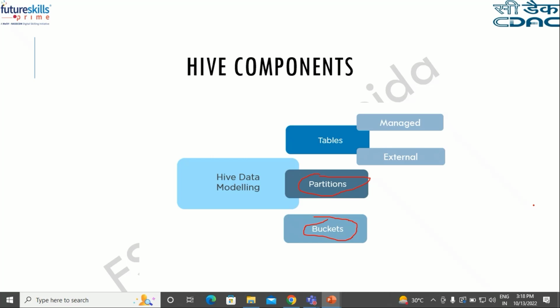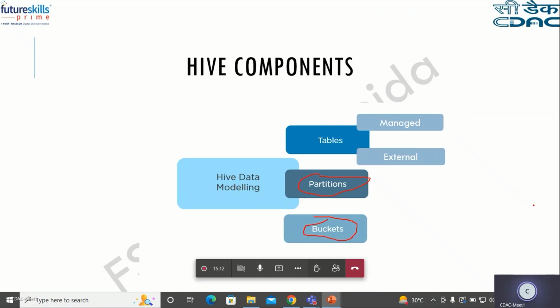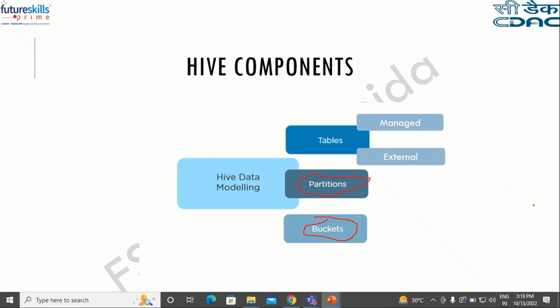Now if I have engineering students data all over the world, then obviously my rows will be in lakhs or more. If I run this query, what will happen to each and every row? It will check if the department equals CSE or not, and it will fetch the data accordingly.